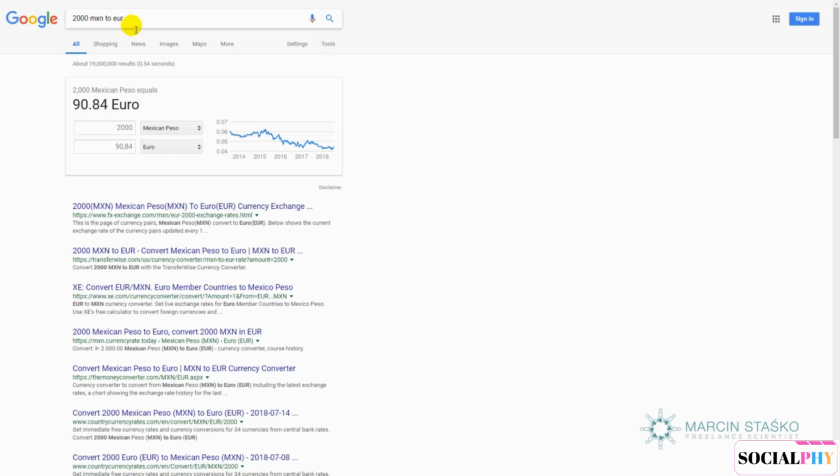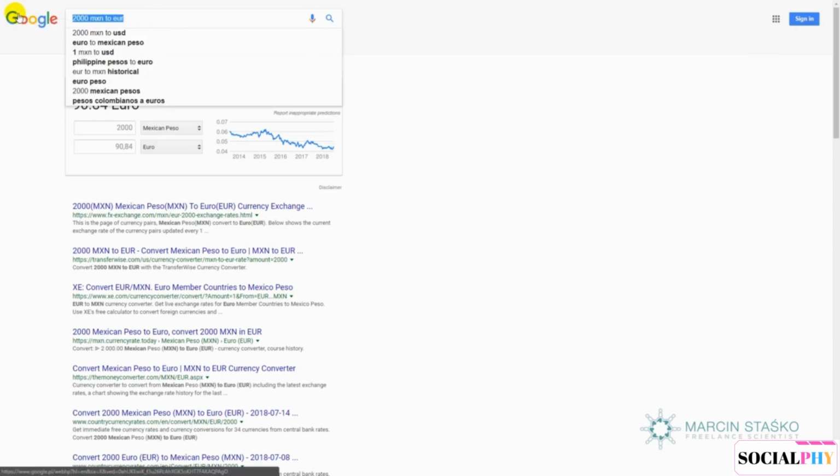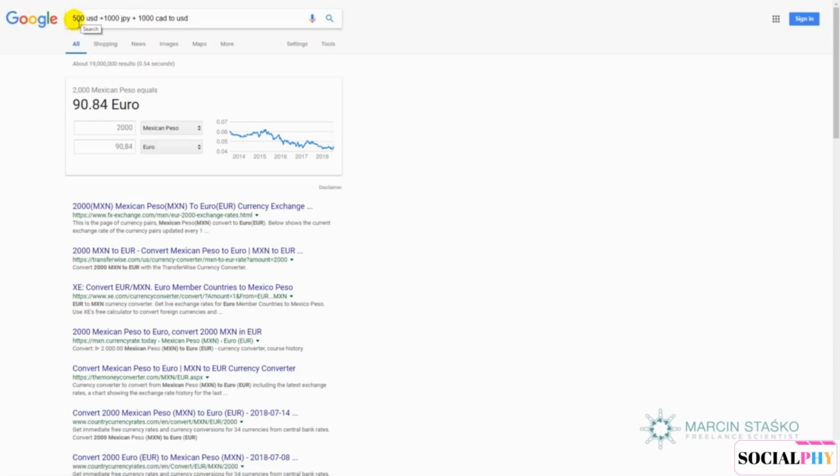But what is extremely useful in a currency calculator is that you can make some very fast and useful calculations between different currencies. For example, I have 500 US dollars, 1,000 Japanese yen, and 1,000 Canadian dollars, and I want to get an answer on how much it is in US dollars.